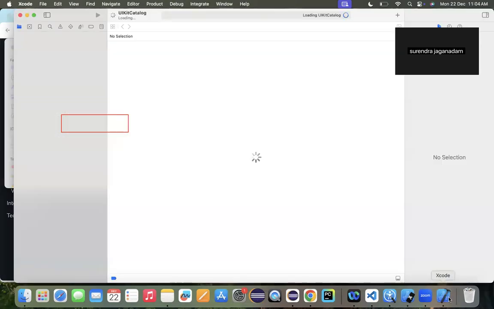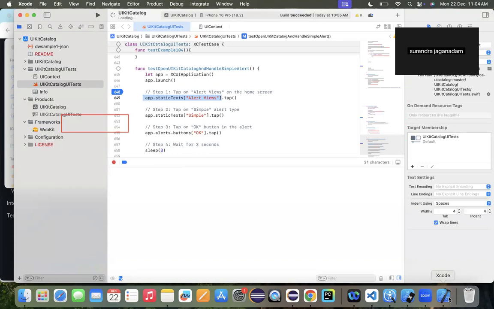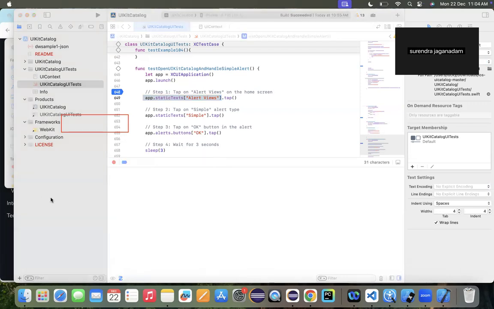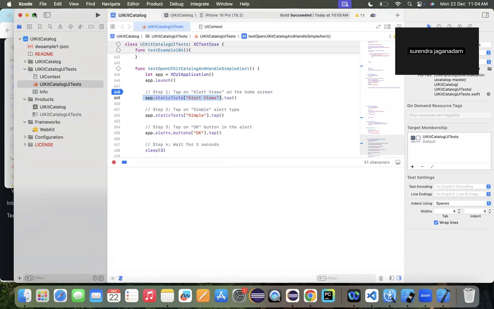Immediately a question that comes to mind: Surendra, we are going to use React Native applications, this complete Detox, so why are you switching gears to some UI Kit Catalog? The point here is that the React Native application that we are using right now doesn't have all those UI elements and attributes. That's the reason I picked this UI Kit Catalog application. In the upcoming sessions, we'll pick up one more React Native application where we will discuss the full flow.